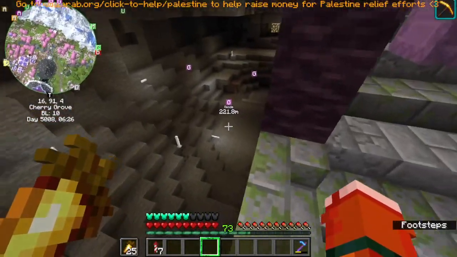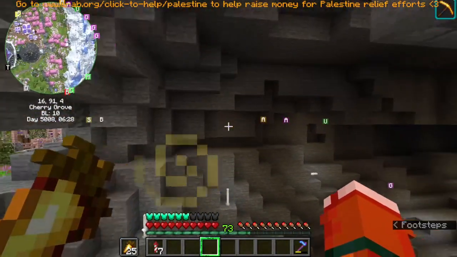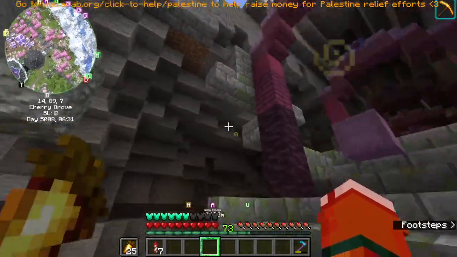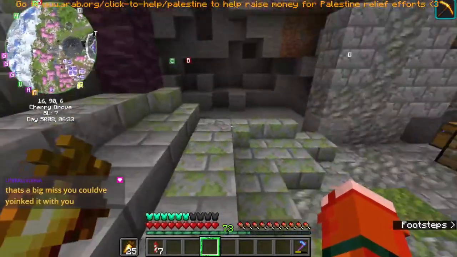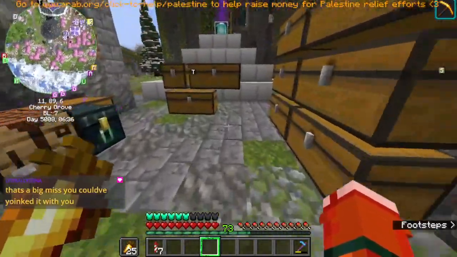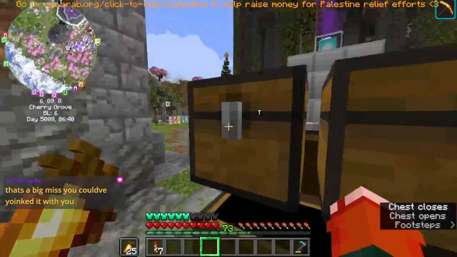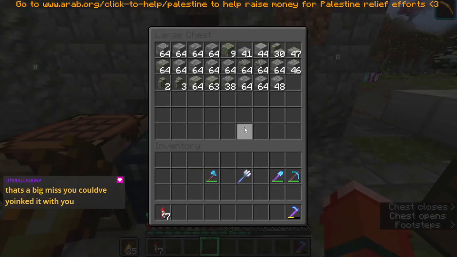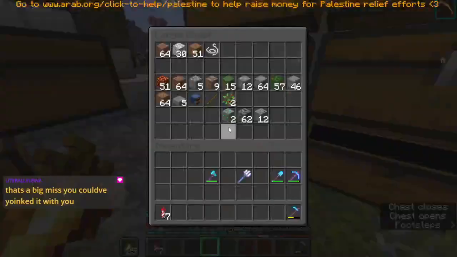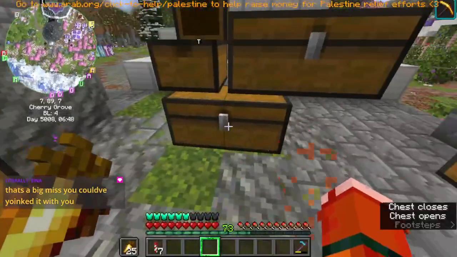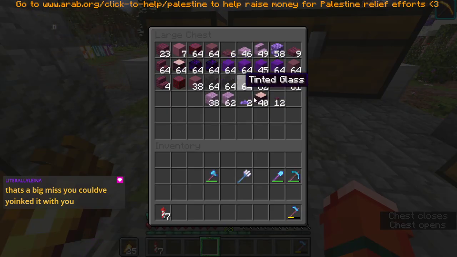I kind of decided on a shape for the void. I haven't finished making the shape yet. I honestly wish that I had. I wish that had been an option. Where is my stuff? There it is.